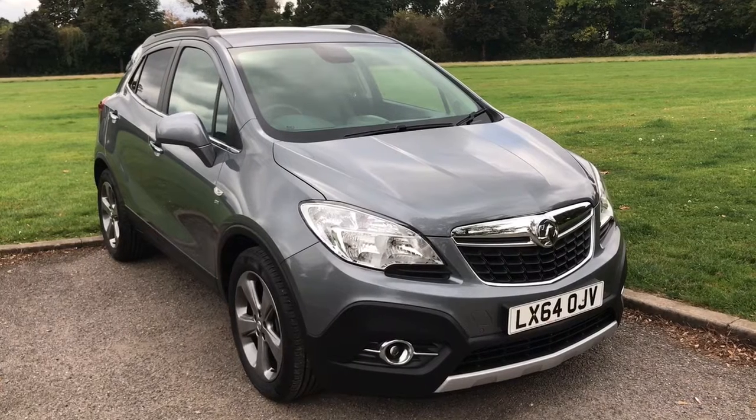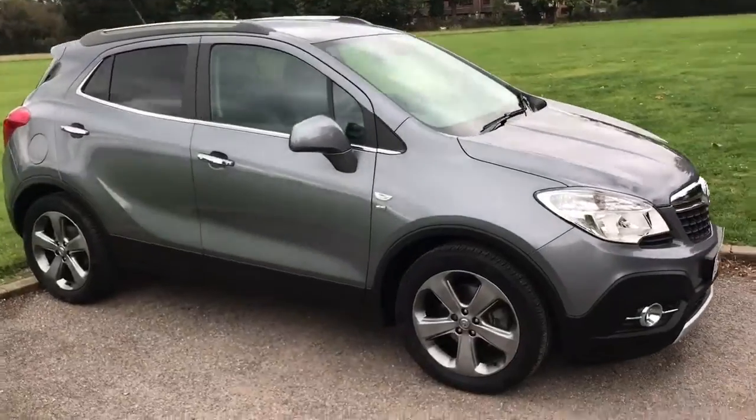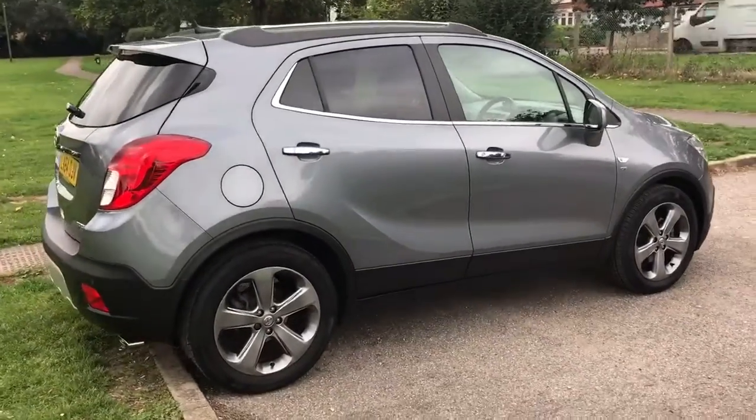Here we have the Vauxhall Mokka 1.4 Turbo SE on a 64 plate. I'm going to show you around the outside of the car first of all, and then we'll hop in and run through some controls on the inside. But from the outside you'll see it's got alloy wheels, 5 doors and tinted windows around the rear.